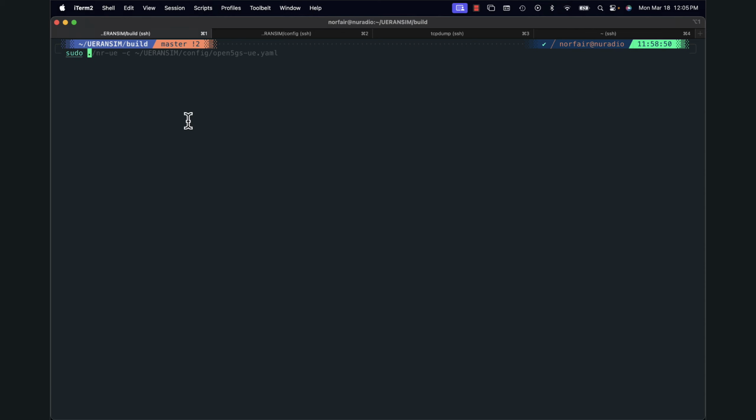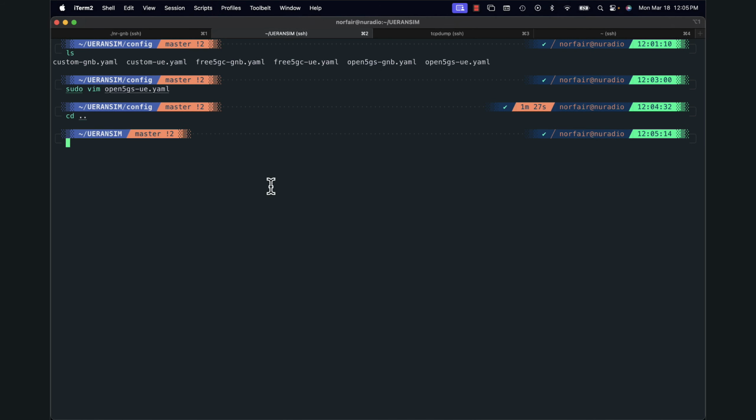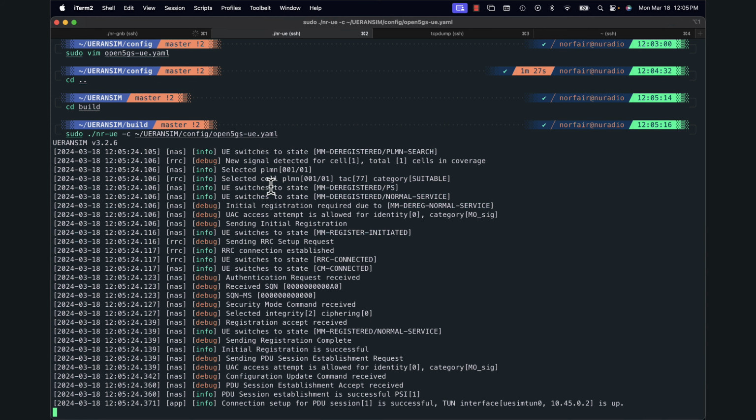Then I'm going to start my GNodeB. And I need to go into my build directory and do the same thing here, in our UE. So it looks like it received the registration successfully.